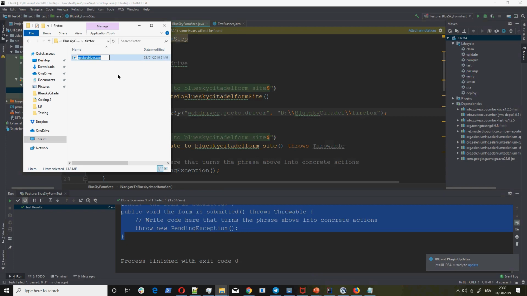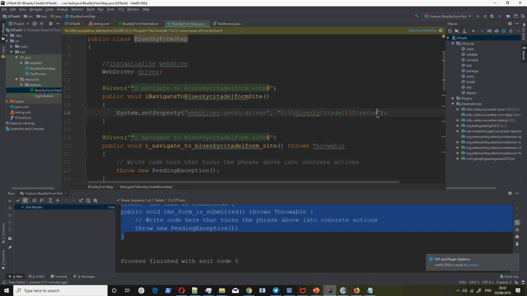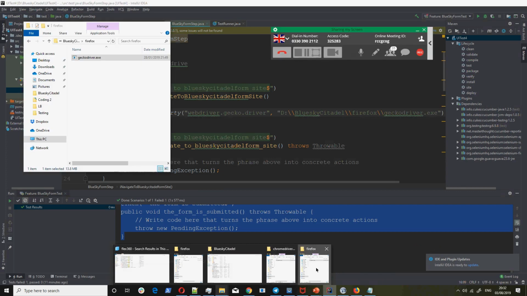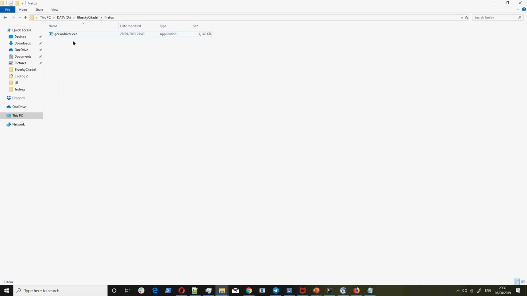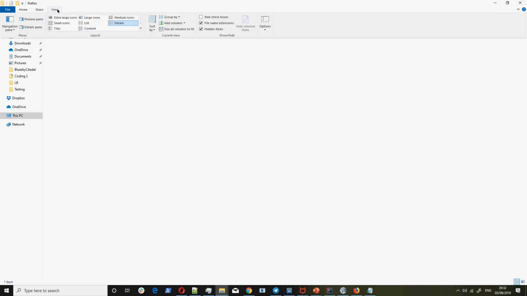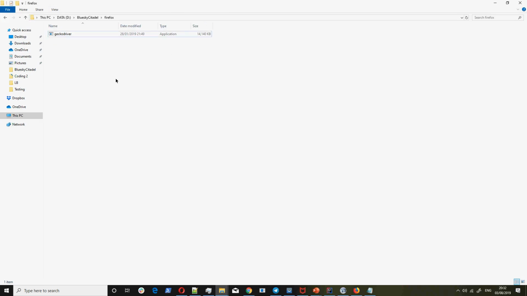So I'm going to say something quickly. Now, when I'm going to do my own path, I will do double slashes also, so that I know it's to this path. One thing that some students also ask is that, as you can see, my own Gecko driver has got .exe. In some cases, maybe yours doesn't have that. It might have only Gecko driver, because you've not enabled file extensions. If I disable that one, you can see it's gone. It's going to go Gecko driver.